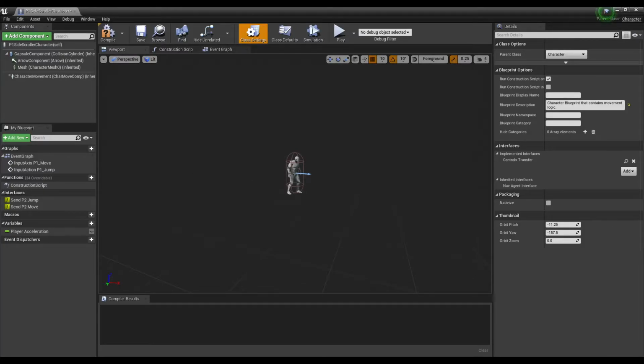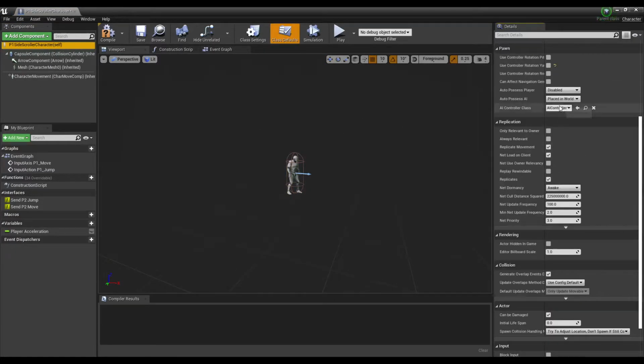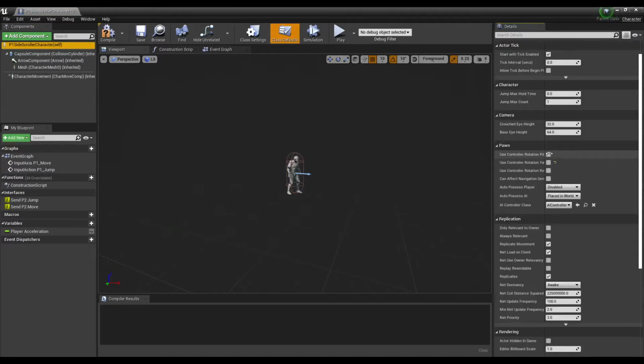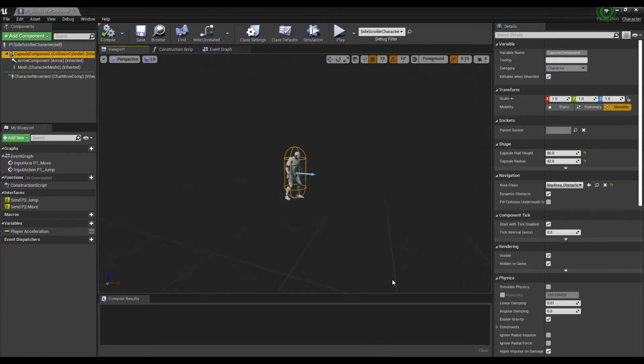So what we can do is come to our character self and have a look at the settings in here as well. We just wanted to make sure use controller rotation yaw is disabled, which it has been, and we want to make sure that auto possess player is set to player 0. And don't forget to save and compile.